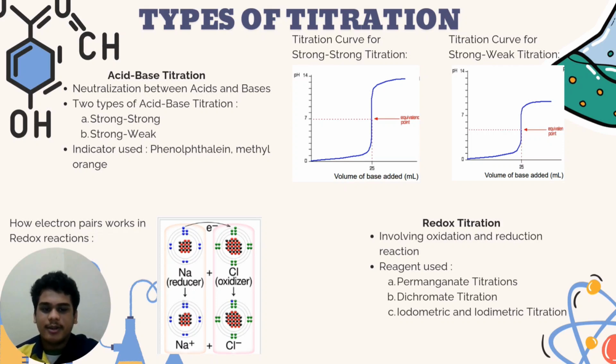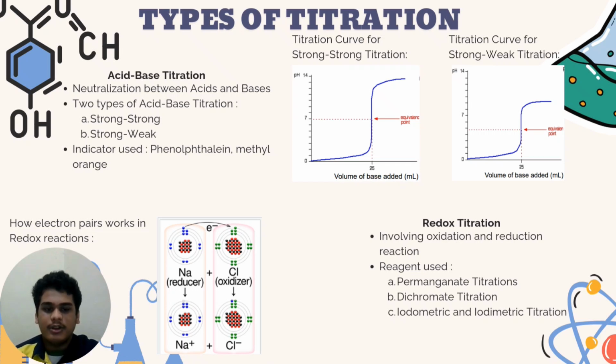Strong versus strong is the type where strong acids and strong bases neutralize each other until the equivalence point. That is, the point where the number of moles on both sides are equal. For strong versus strong, the equivalence point will be around pH level 7. Any more of the titrant dropped will make the pH lean towards the pH of the substance used for the titrant. Meanwhile, strong versus weak is when a titration between strong acids and weak acids happens, or vice versa.